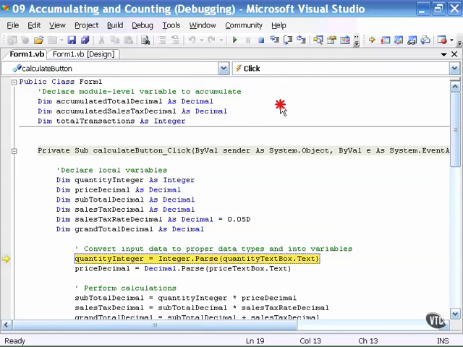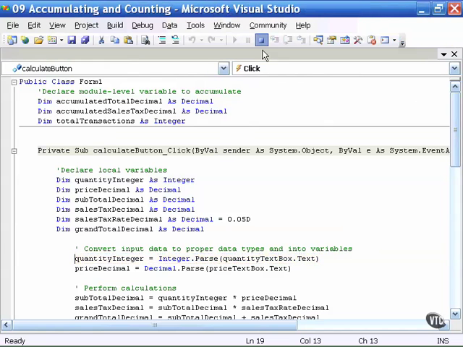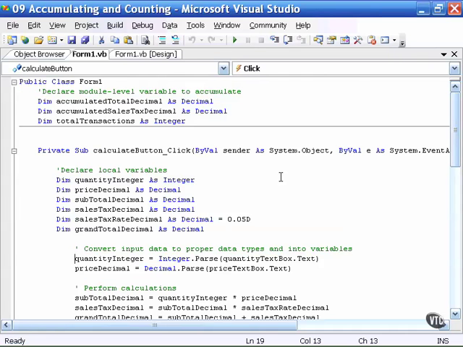The user is probably not going to know how to handle this, and will probably simply walk away from the program. So what we want to do is introduce a technique which will allow the user to continue and to correct the problem.